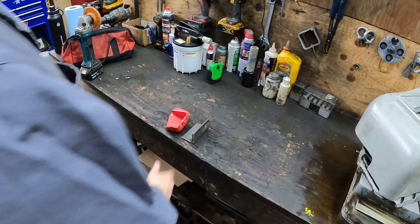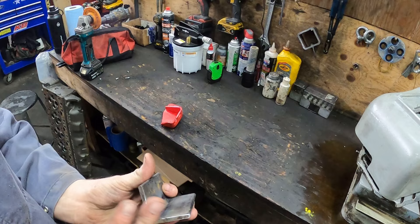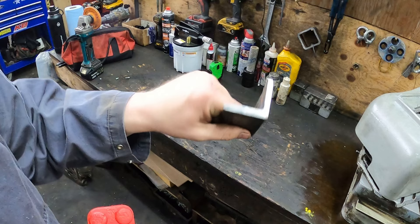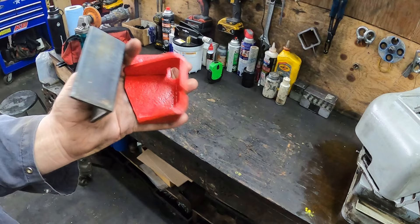All right guys, we're going on the emergency brake and I need this bracket but I don't have one — this one's actually off Jason's truck. Being that I don't even have these holes in the frame, we're just going to make one out of this piece of angle iron and then round the edges. I haven't decided whether I'm going to put a piece across the bottom like they have here. I don't know if I'm going to weld it in or bolt it in just yet, but I'm going to cut the piece out of here and drill the holes for the cables to go in.